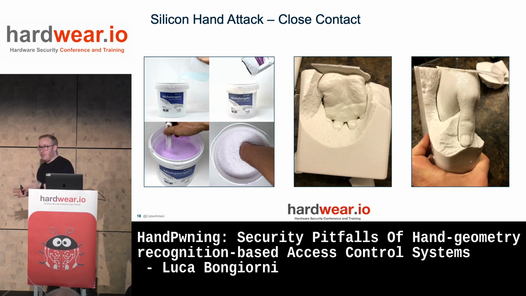From a red teamer point of view, if there is some red teamer here, they will nod and say, yeah, this is undoable. I agree with you, because it's the same with cloning fingerprints. There are some cases where you can bypass a fingerprint sensor from a lab perspective, but from an operational point of view, it is undoable, right? So this is the same case.